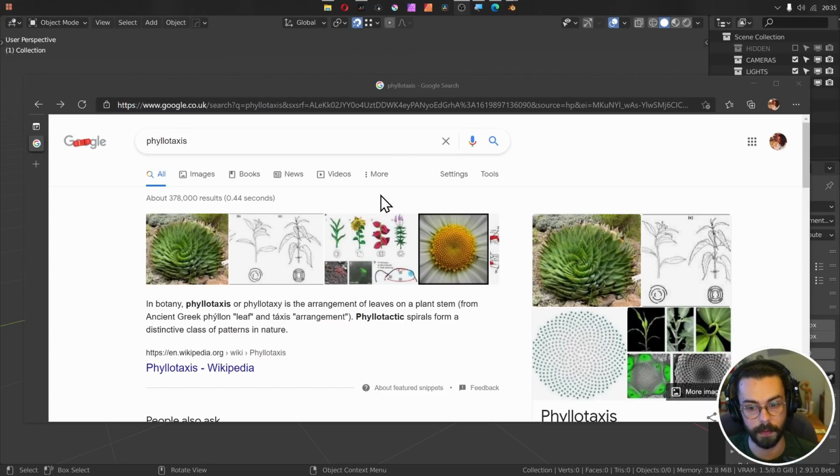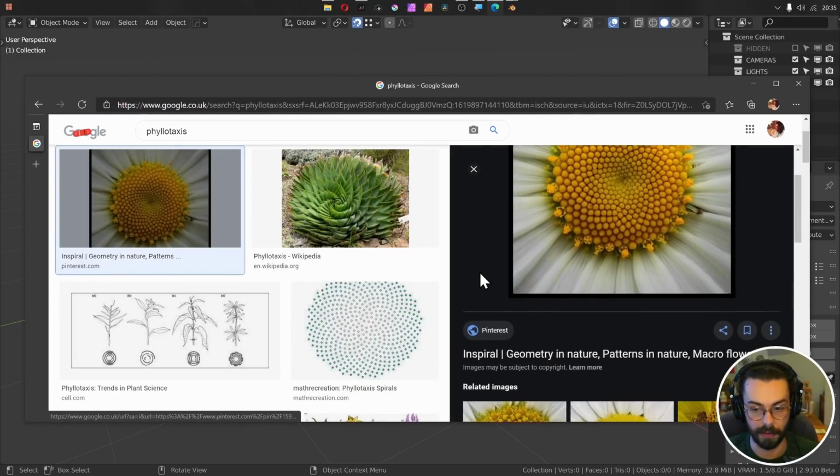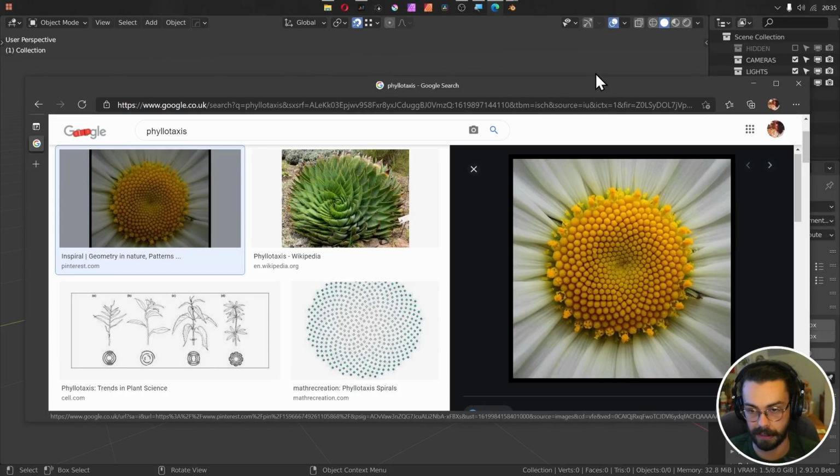So Phyllotaxis, what is it? It's most commonly seen in plants, and we see it all the time in flowers, the arrangement of petals, the arrangement of seed heads, pine cones, the way that sprouting plants with a stalk will have leaves coming off, the rotation of the leaf per leaf, right? And it's to do with how much light they can get to the leaf. It's supposed to be the optimum amount of light per leaf so that they can photosynthesize as best as possible. Or with flowers, it's just a very dense arrangement, so it's good for seed heads and things like this.